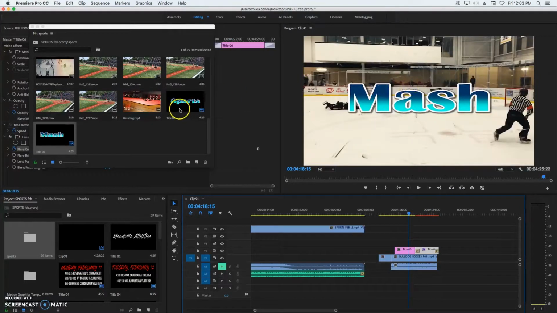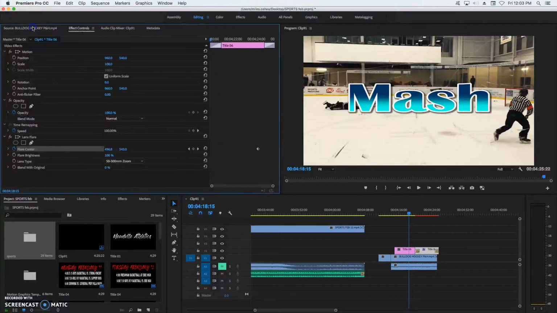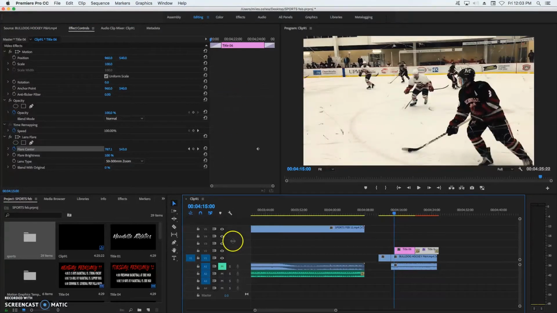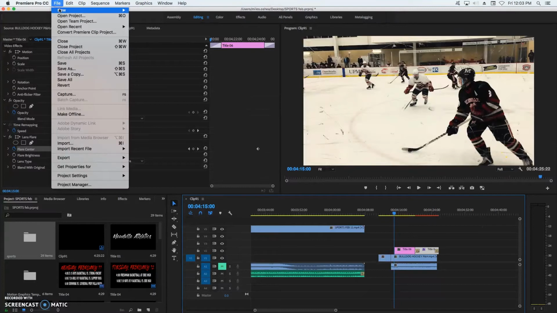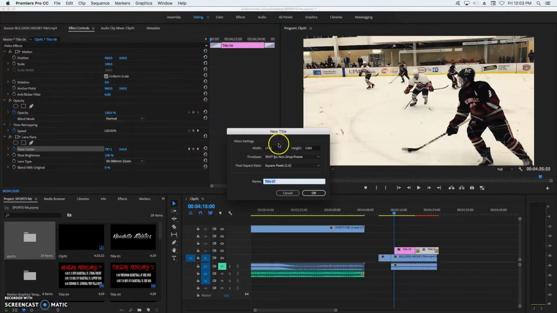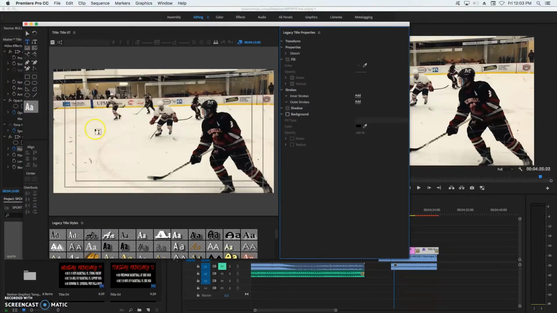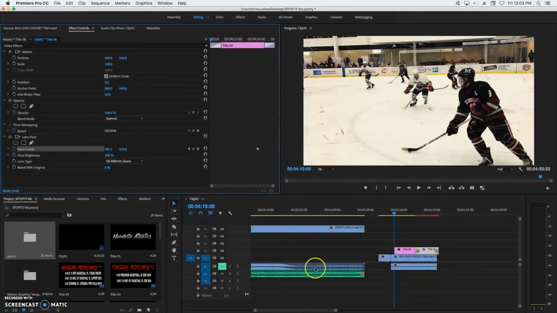But you just have to make sure that you change what the words say before you add it into the project, because if you double click and change what it says after, it will change everything that you've added previously. So very simply, that's how you add text to your video, and we'll do another video soon on how you can use the new type tool that's in Adobe. But the old way is just File, New, Legacy Title. You get your text screen, you type, you close it, and you add it into your project.